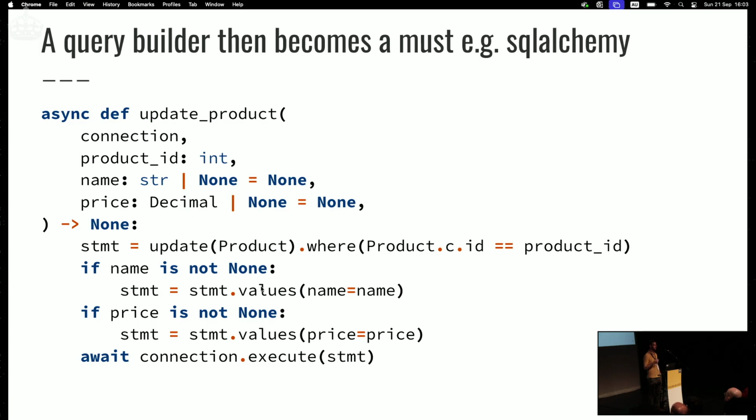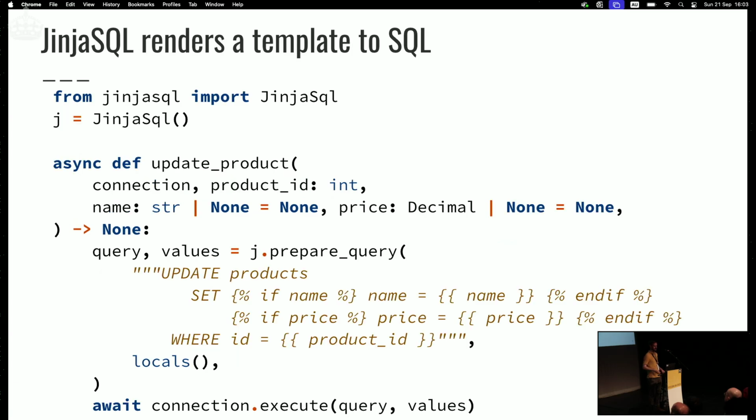But like I said, I prefer to write the SQL, and this, in my opinion, gets a bit out of hand when it gets a bit more complicated, and I think the SQL is clearer. So one way that this can be done, and it's getting quite close to what I like, is to use Jinja SQL. Jinja is a templating language, and Jinja SQL builds on top of it to make sure that the placeholders are used rather than the direct values in the template itself, which is, again, quite important, but I'll show that slide later on. So in this example, it's the same function signature. I just had to scrunch it up a bit to fit on the slide. And the template uses Jinja's language to see if the name is set, and if so, it adds that to the query.